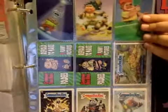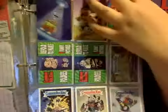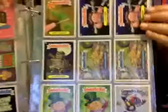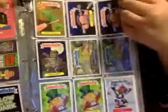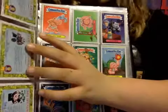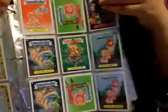I remember when this first came out, I was so excited. I have three moving cards from there, and then two foldable cards, and then two glow-in-the-dark cards. Then some of the cards from there. Some more cards from there. Some more cards from there. And the reason they're not together is they have little certificates on the back. And the reason I don't bag my cards is because I want people to see the back of the cards.